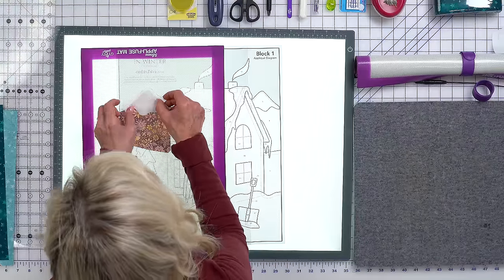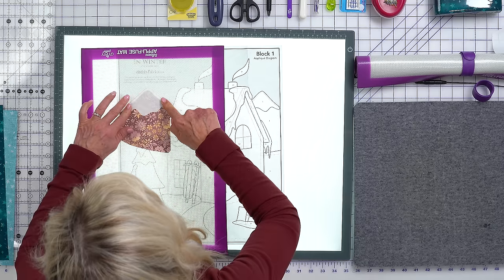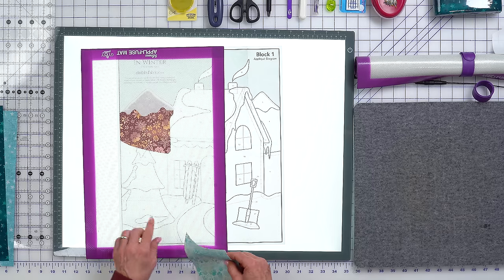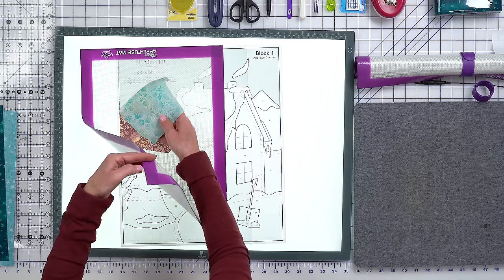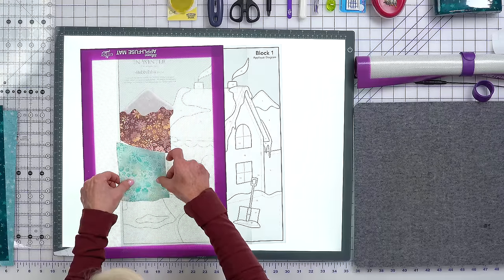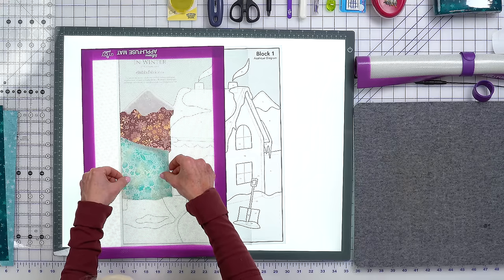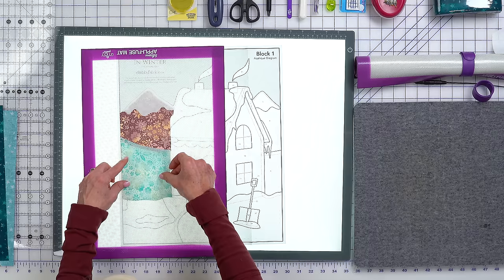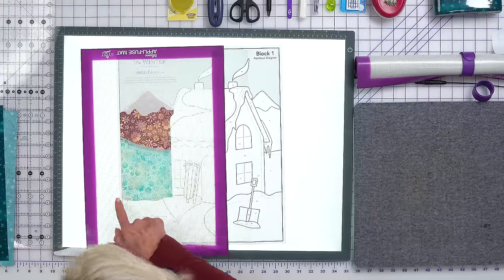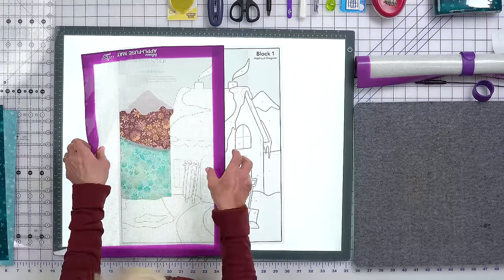Okay, piece number 2 is going down. And I've got a little bit of contact there. I'm just going to give it a push. And then my piece number 3, I can see, we can just take a peek there. See the bottom of that, the dashed line? I can see my 3. Lining this up. Right there. So I'm looking, I should be in line with this, in line with this, I'm in line with this. Love that. Let's just iron that down right now.